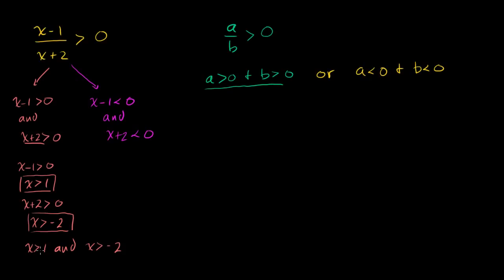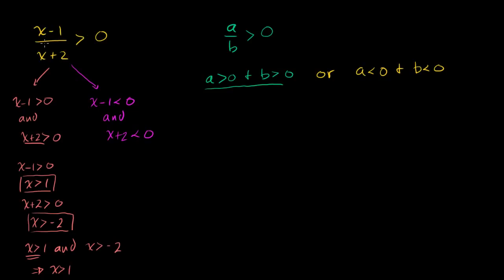Now, if x has to be greater than 1 and greater than minus 2, x clearly has to be greater than 1, right? I mean, 0 would not satisfy this, because 0 is greater than minus 2, but it's not greater than 1. So for something to be greater than 1 and minus 2, it has to be greater than 1. So this whole chain of thought where I'm saying the numerator and the denominator are greater than 0, that's only going to happen if x is greater than 1. Because if x is greater than 1, then x is definitely going to be greater than negative 2, right? Any number greater than 1 is definitely greater than negative 2. So that's one situation in which this inequality holds true. And we could even try it out.